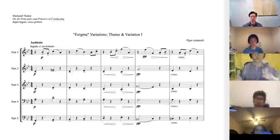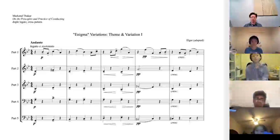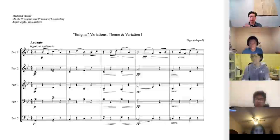So let's all conduct through it. Let's do this first. Let's all conduct it through. All right, I'll sort of conduct with you. And then I would like to see each person individually in different portions.